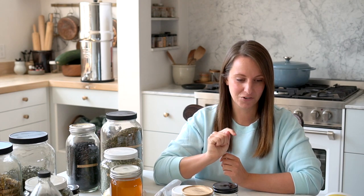So I have talked on here a little bit about my journey with herbalism and learning about this. I am not an expert, but my followers have told me that they would love to hear more and come along with me. So today I want to share with you 7 ideas for things that you can make with herbs to help you get through cold and flu season. So let's go.